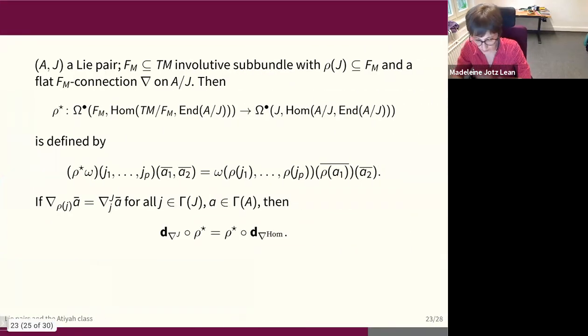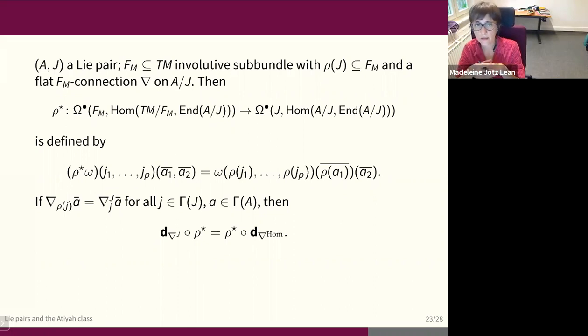So we start with a Lie pair, A, J, and we assume that we can anchor J into an involutive subbundle of TM. And we assume that this involutive subbundle has a flat connection on A mod J, right? So it's really the first part of this whole structure.